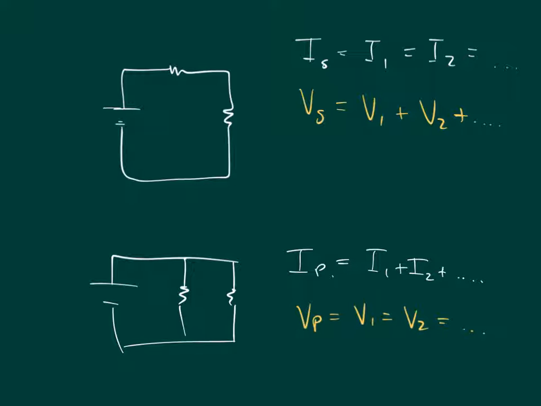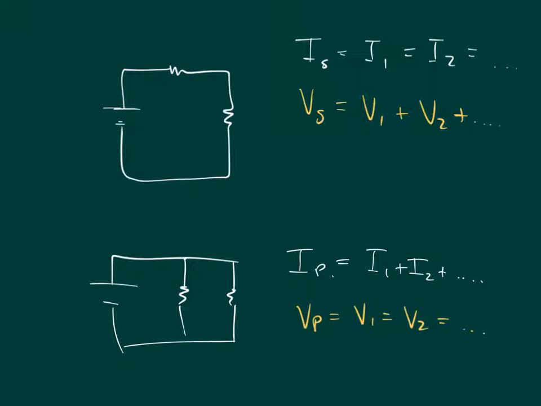Those charge carriers have a lot of potential energy when they leave the battery. Then they lose a bunch of it here. Well, they still have some. They lose the rest of the energy here. And then when they get back to the battery, how much energy do they have? None. And then work gets done on them by chemical energy in the battery. It charges those charge carriers, and they move along again. So this is a cycle. It's a cycle that continues.